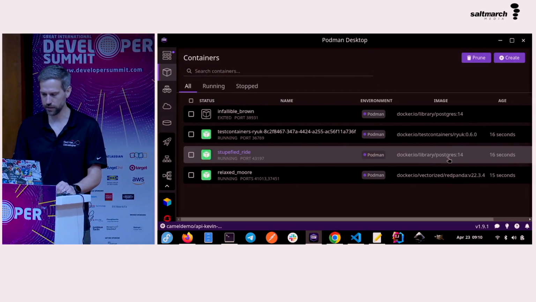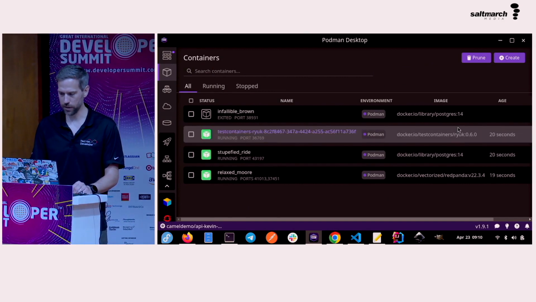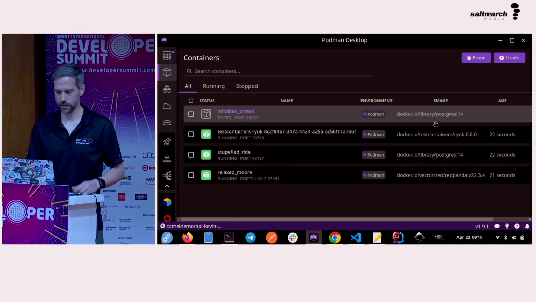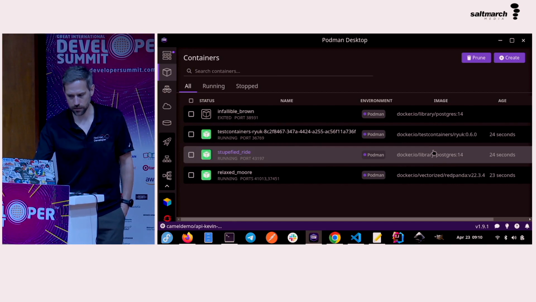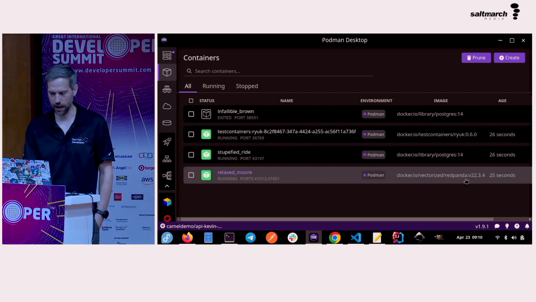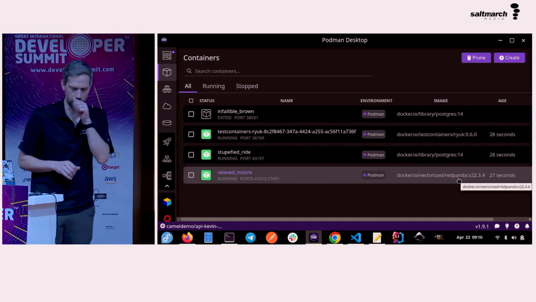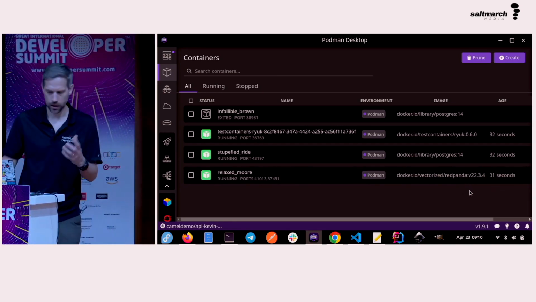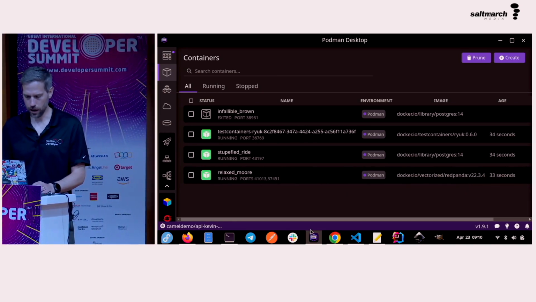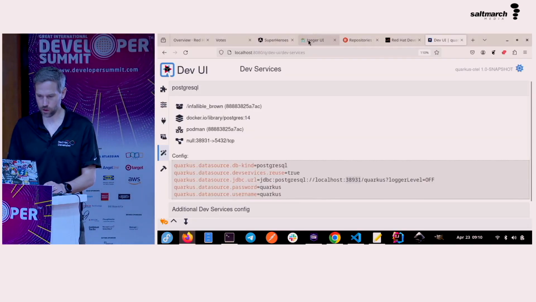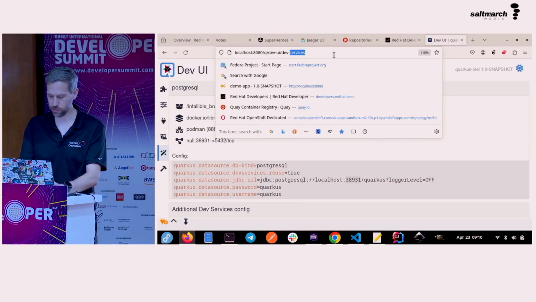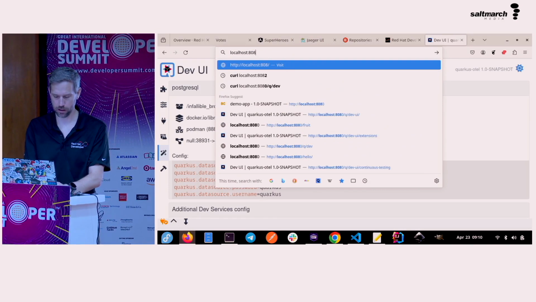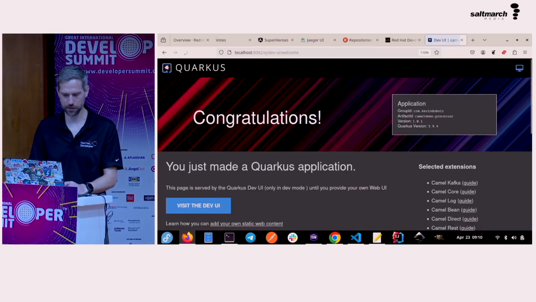In this case, we can see again there's a Postgres database. We have our TestContainers container that's monitoring these systems, and then we have the Kafka container based on a version from Red Panda. Now if I go to my localhost, and I think this is running on a different port, maybe 82, yes.